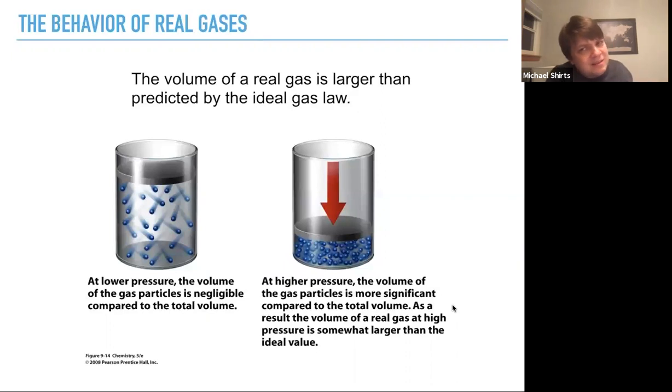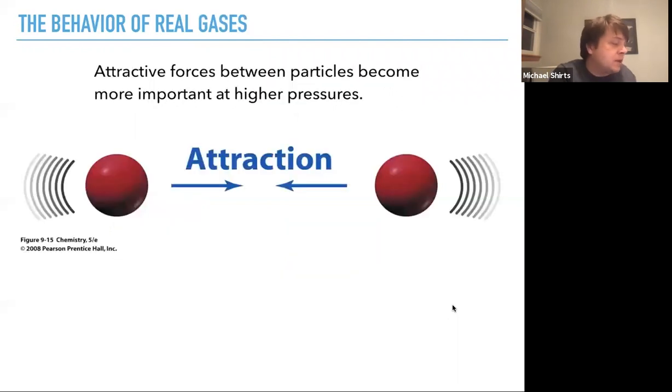Another way to think about it that sometimes can be easier for some people is to think that for any given molecule moving around, given a container size, the amount of room you have to move around in is slightly less, because you can't move into a place that's occupied by another molecule. Okay, so that's one big factor.